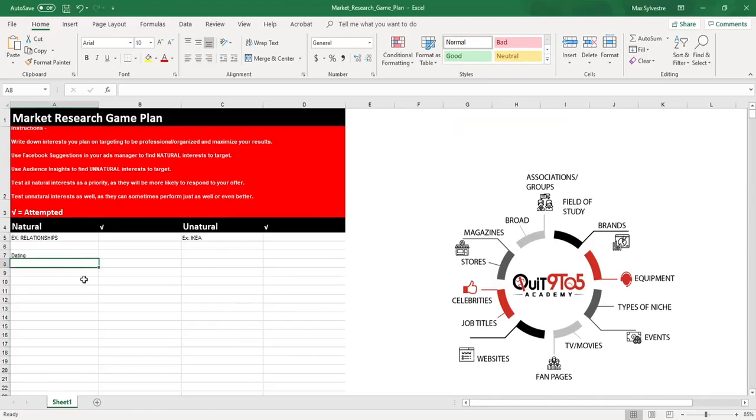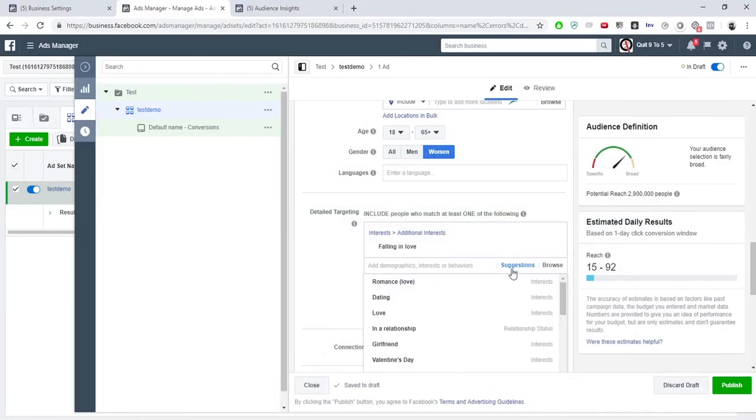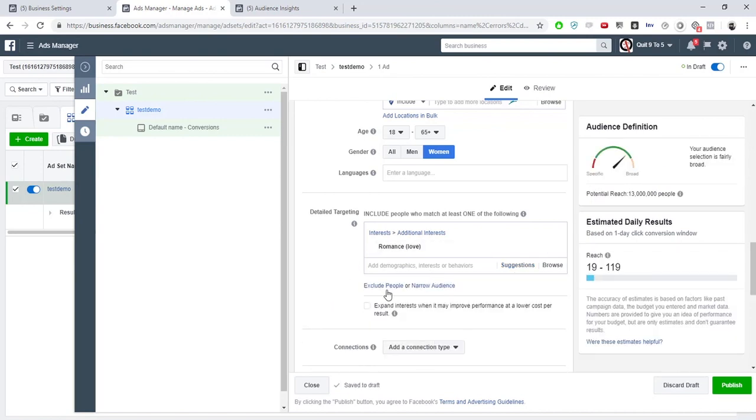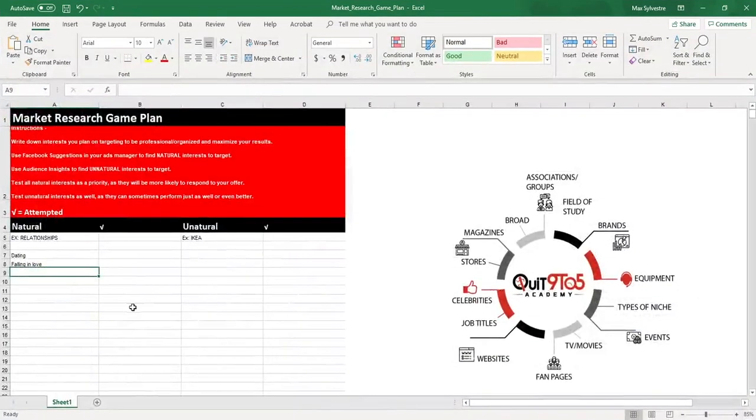So that's another natural target. Falling in love. So we have 2 natural targets that we're going to go test. Click suggestions again. Romance, love. Plug that in there, and we're going to plug that into the sheet as well because it's got some good reach to it.